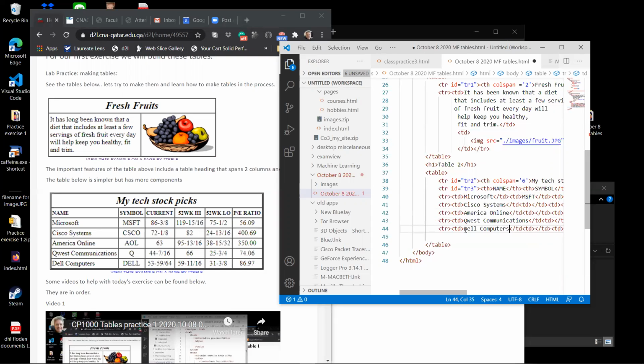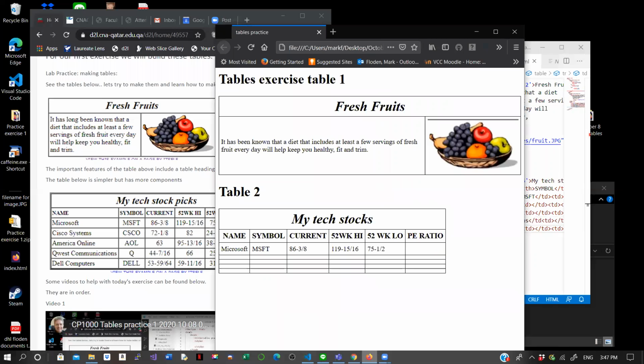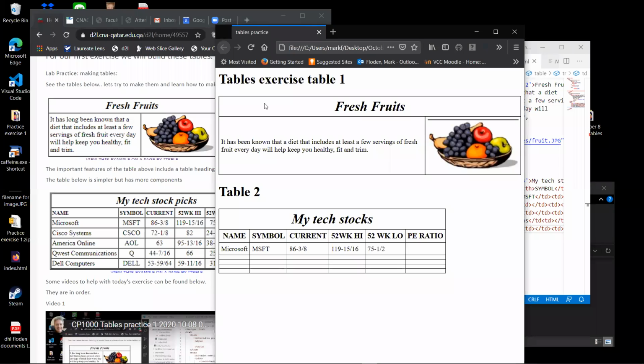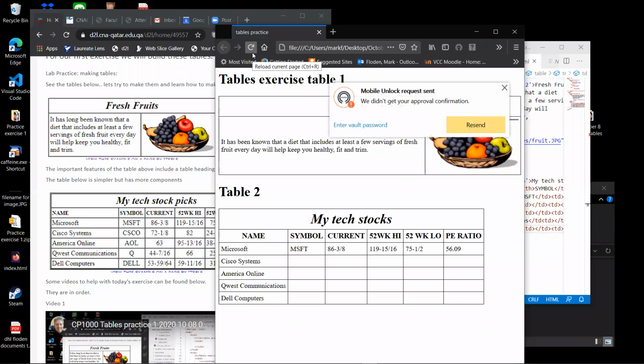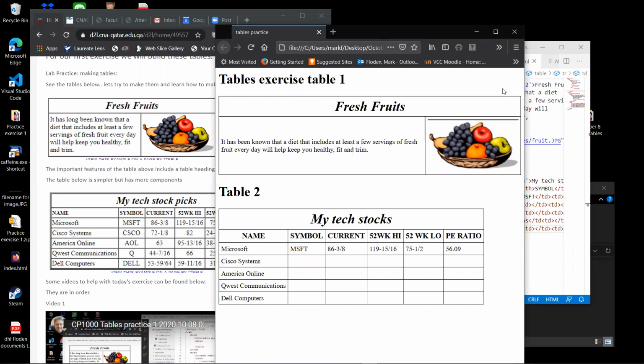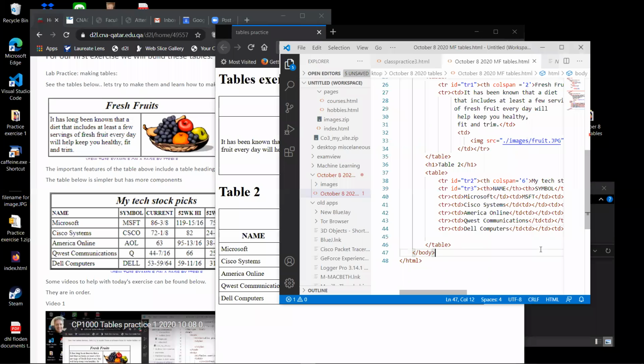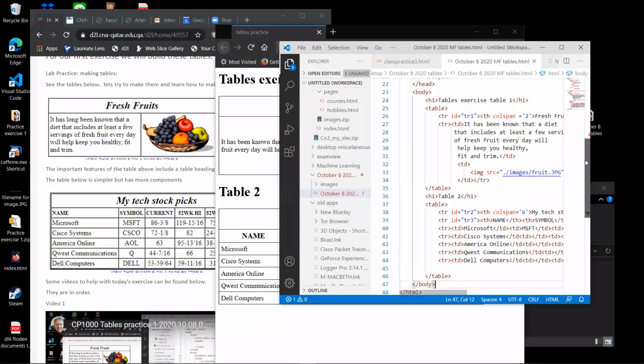And so when I save that, you'll see that if I can get my browser up again, there's no change until I actually refresh the browser. So when I refresh the browser, you'll see that I've entered the data for this column of cells. And that's kind of how we do that. Now, I'm not going to go through and enter all the data for that, but you get the idea. You put the TDs and the TRs and the THs in, and then you fill the data.